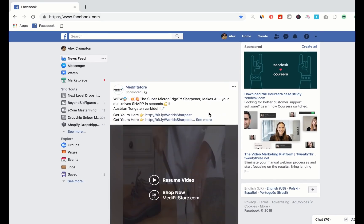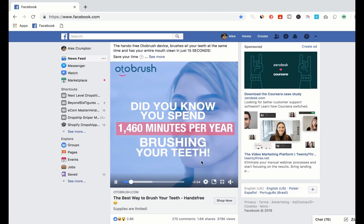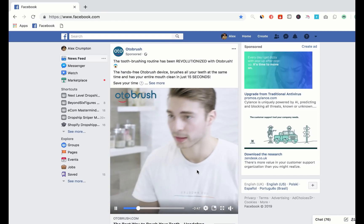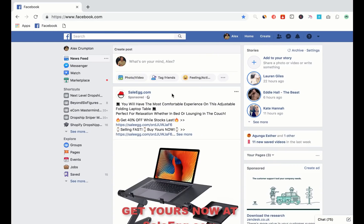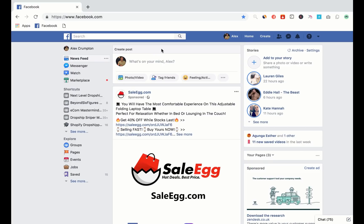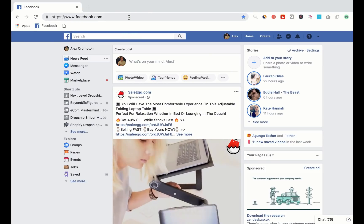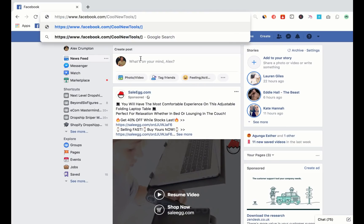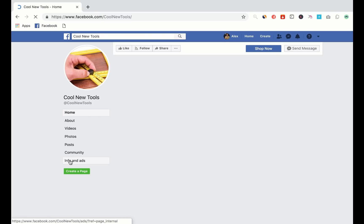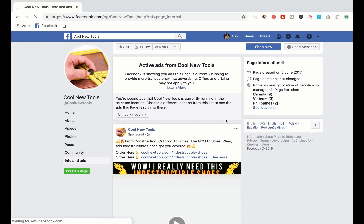There's a necklace thing here. So if I can't find any products on my feed, what I do is go to my list - I have a huge database of Facebook pages which run successful ads. I'm going to grab a random Facebook page from that list, take a look at it, and see what ads they're running. I've gone into my database and got a link to a Facebook satellite page which normally launches successful ads. I'm going to go and spy on them, see what they're promoting, and I'll just paste that in there.